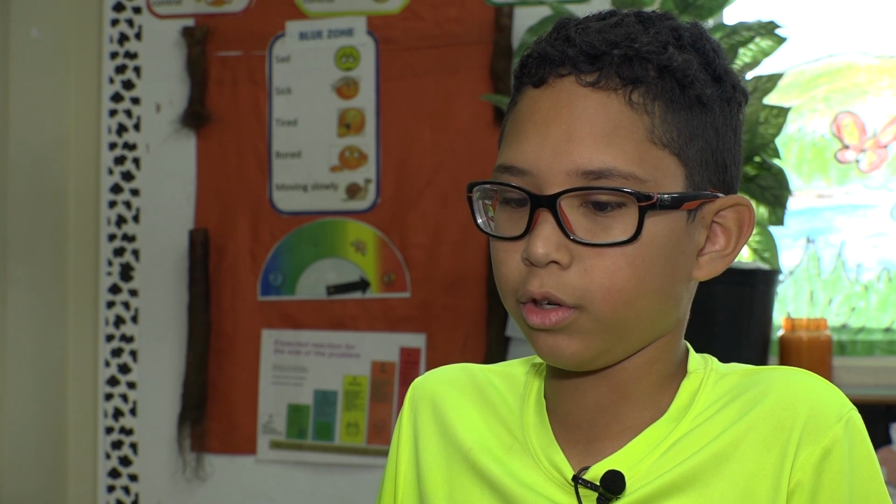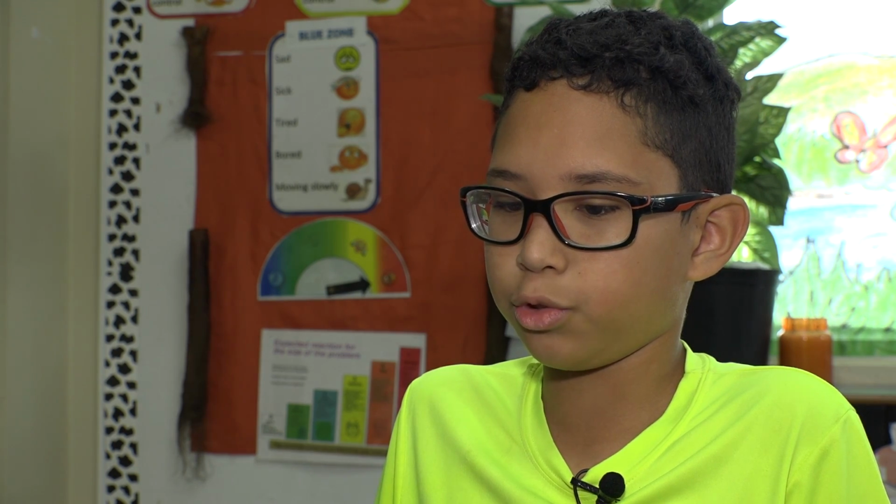The Wellness Corner is a place where you can come to find where you are in your emotions and how you're feeling at the time. It can help you feel better when you're not in the emotion that you want to be in. While some of them can control this emotion, not all of them can. And even as adults, there are many of us who are not able to do that. So with this in mind, we have created what is called the Wellness Corner.